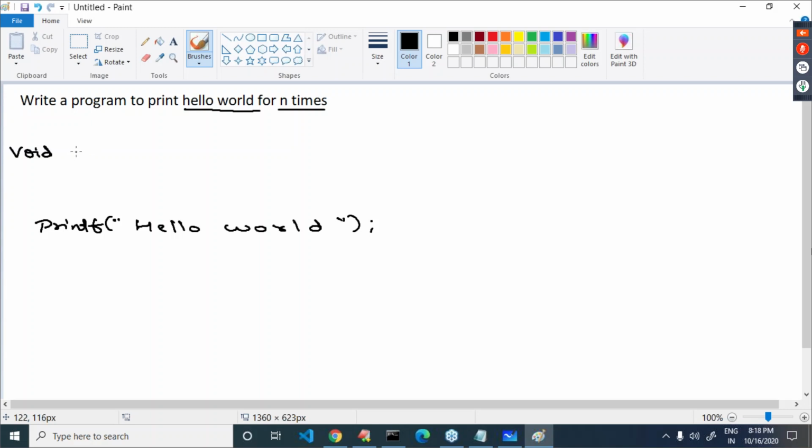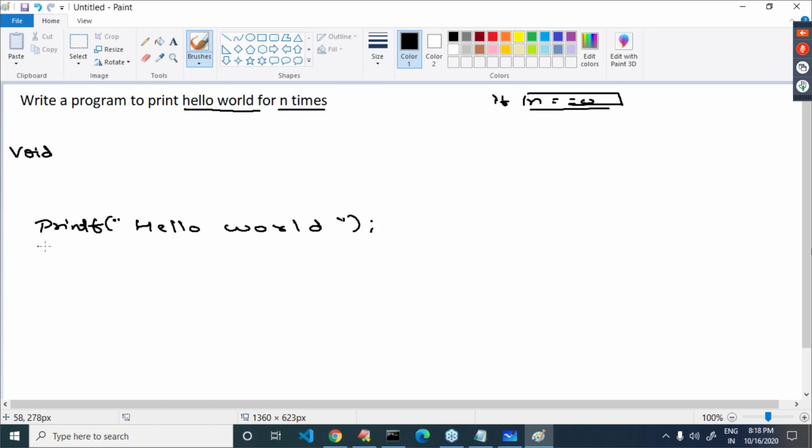Now guys, just think: if n is equal to 0, do I need to print any hello world statement? Yes or no? When n is equal to 0, I don't need to print it.